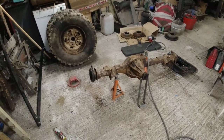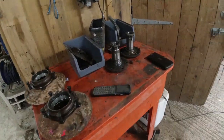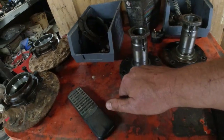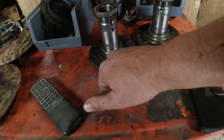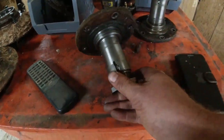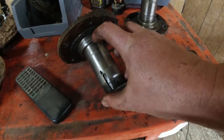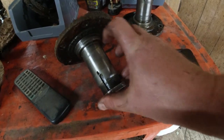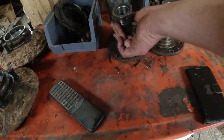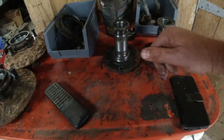Right, so what have we found? Well, first and foremost, the stub axles, which are over here, are in pretty good order. The early style with the removable seat, this is where the hub seal sits on this edge here. They're not bad. They're marked, but I think they're marked because of the sand or salt or whatever it's been driving through, because it's been off-roaded. Both of them are like it. They're easy enough to replace. The rest of the stub axle is in really good order.